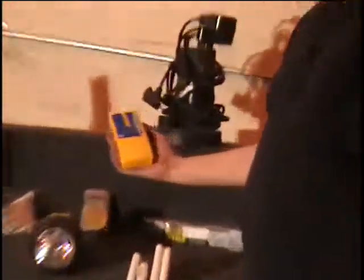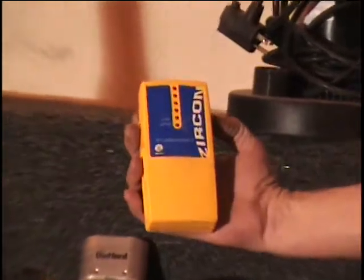I got a stud sensor here. It says Zircon. It's a stud sensor, and it lets you know where the studs are before you put holes in your sheetrock.